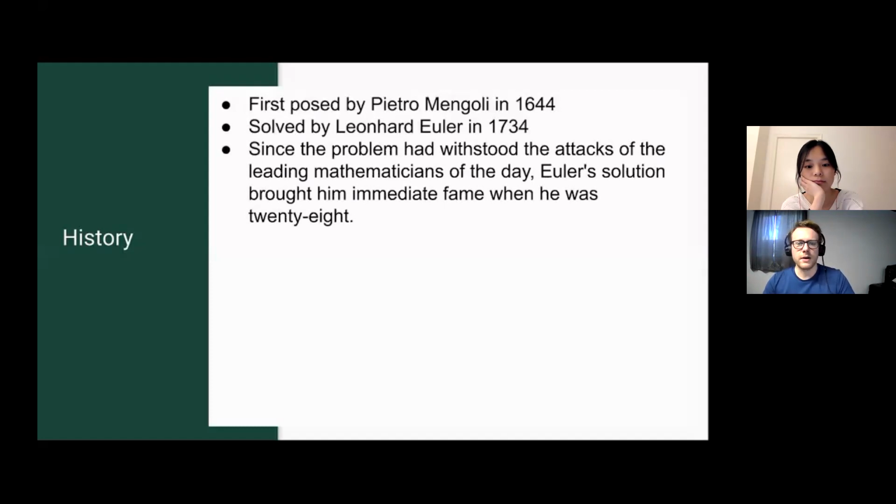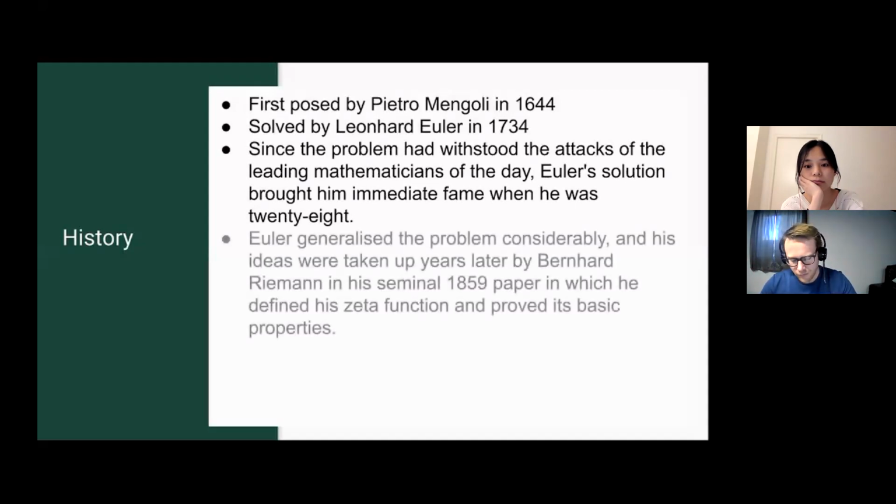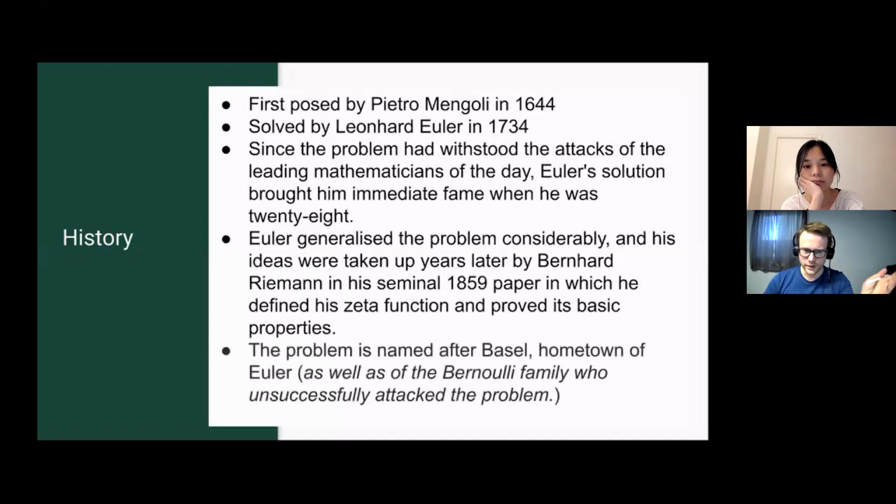So at the time, some leading mathematicians, the Bernoulli family, tried to solve it. There's a lot of Bernoullis, by the way. There's always a Jakob, they're all J names and stuff like this. They're in Switzerland, but anyway, there's a whole bunch of Bernoullis, and the patriarch of the family tried to solve it for a long time, gave it to sons and cousins and all this sort of stuff, said, hey, try to find this. And Euler, who was studying with them, realized quite early on that he was a very gifted mathematician, and was able to solve this. And so this problem is named after the hometown of Euler.